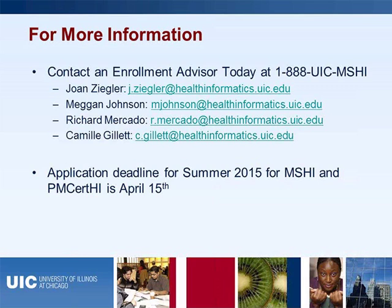Another question is how soon can they apply, or what are the application procedures? We're accepting applications now for all of 2015, so you can certainly reach out to an advisor who can send you a checklist with the items that you would need to apply. It's a very simple process. You would complete an online application, and then you'll need supporting documents such as your resume and transcripts from your prior schools, and letters of recommendation may be required depending on the program you apply for. And of course, you write a personal statement. So there's absolutely time to get an application in if you'd like to be considered for either of these programs.